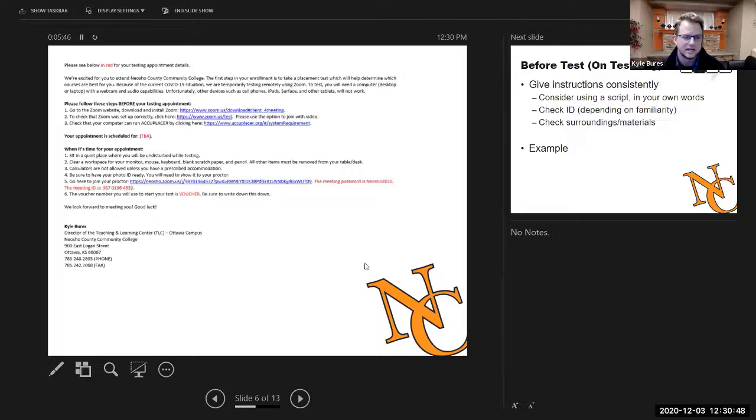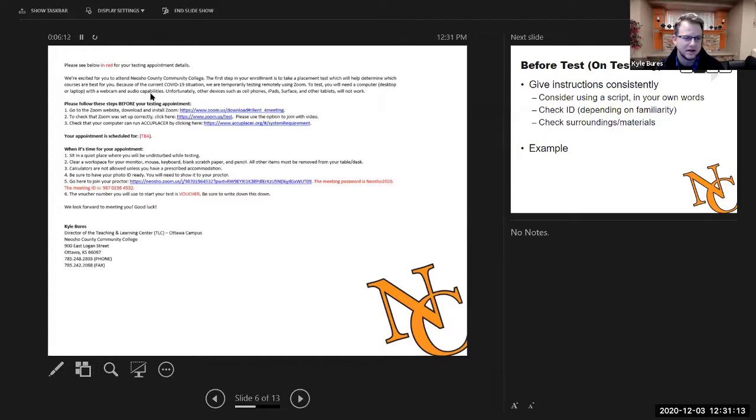So here's an example. AccuPlacer did a good job of providing proctors a template to send out. So most of what you see here is unchanged from the template that they provided to us. I just plugged in the NeoShow specific details and the link details for my test, but everything else is pretty much the same.